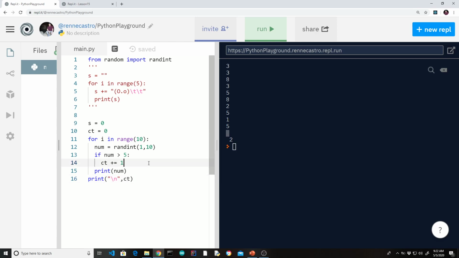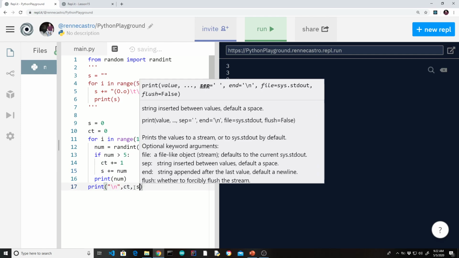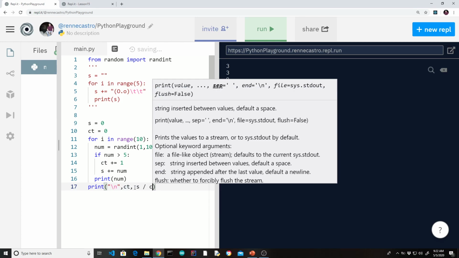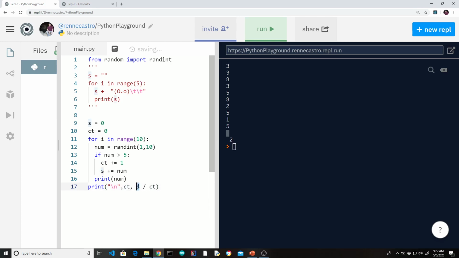All right, so the other thing I want to do, this is going to be a little bit of data analysis. Let's look at what kind of numbers we're getting, because again, a lot of things satisfy being over 5: 6, 7, 8, 9, and 10. But it doesn't necessarily have to mean that all the numbers were 10, or all the numbers were 5. So let's add the numbers up. In this case, we're going to add the random number to S. And at the very end, let's simply print out the average, which would be S divided by count. So the sum of the random numbers over 5, and then how many they were.